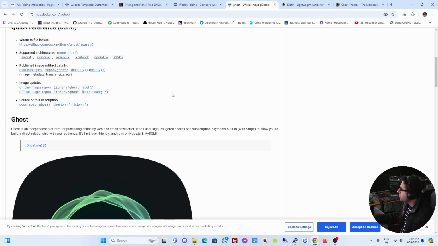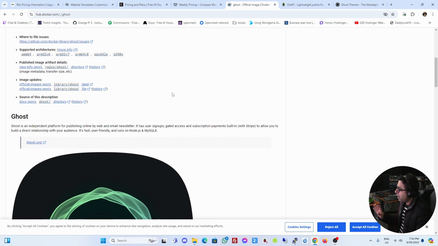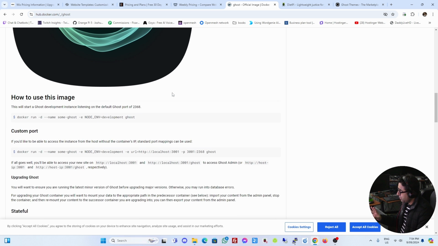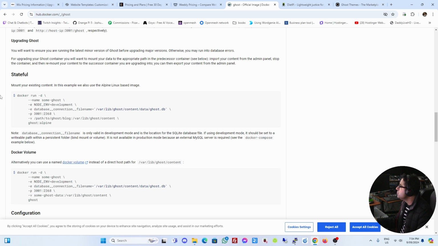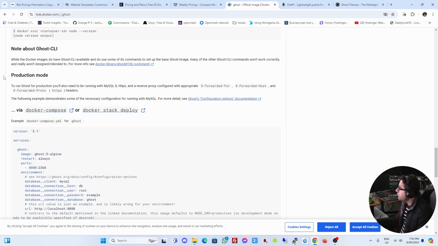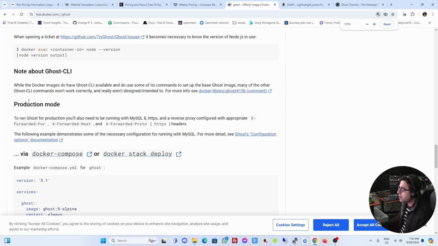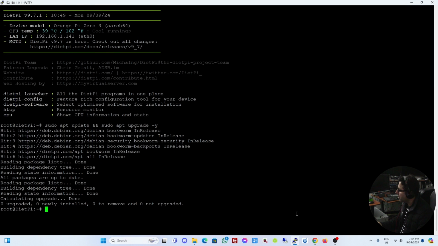So let's take a look at this. There are a few ways to do this, right? But I'm going to run it the easiest way possible, and literally it just takes a couple of commands and you have it running. You can use the docker run command that a lot of people are used to, but I'm going to use the best one, which is the production mode version. That's the best part about it, this production mode. I'm going to use Docker Compose, right? So let's go back to our terminal over here.